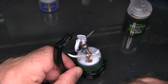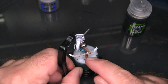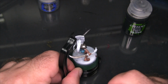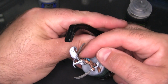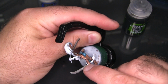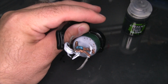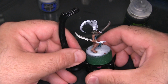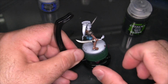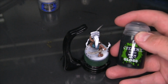So what I'm going to do here is bring a little bit of the Nuln oil gloss out to just fill this groove in the blade and separate the blade from the hilt. Just create a little division here. There's also, they're very, very hard to see, a couple tiny little spikes. Actually, they're much easier to see on this blade. And I'm going to give them a quick little hit of the Nuln oil gloss just to outline them. And then we're going to work the Druchii violet into the edge of the blade to give it that sort of ethereal, shiny appearance. So again, just starting with the Nuln oil.